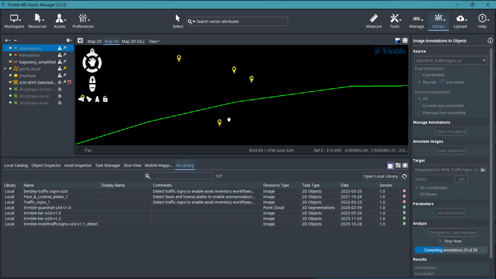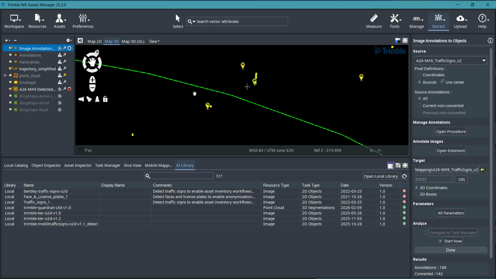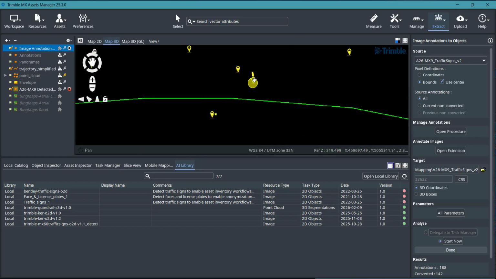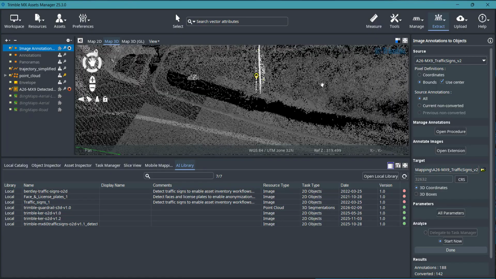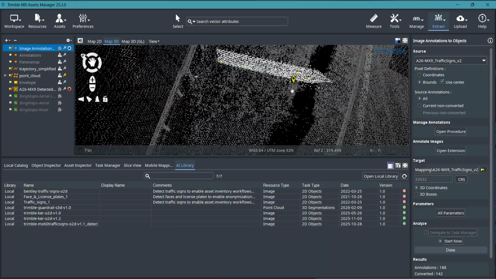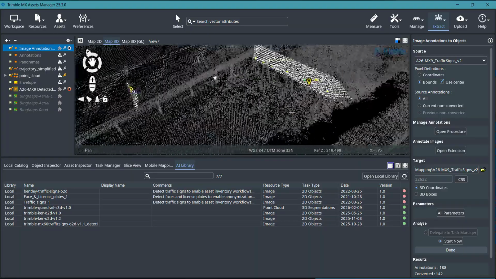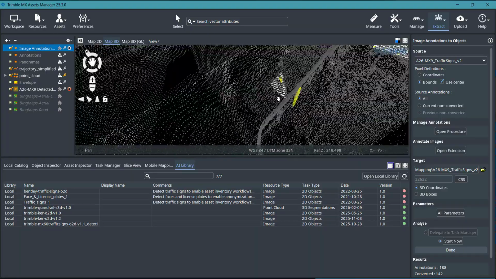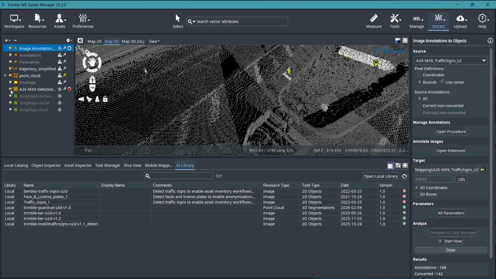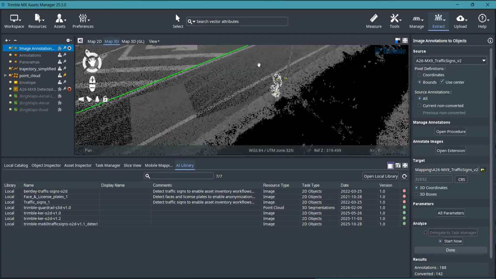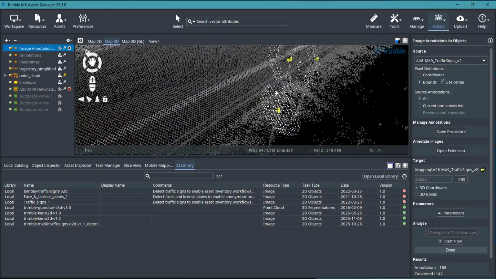So basically what it does, it uses the direction of your annotation in the image and snaps to the point cloud to create a point. So what we can see, for example, here, this one is a bit strange, but yeah, it created a lot of points. Let's take maybe this one, for example, or this one, okay.